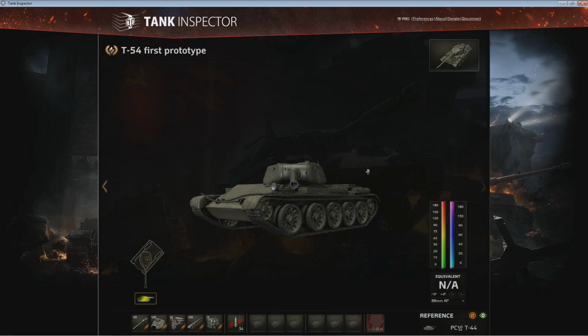And that is, of course, the T-54 first prototype, the Russian premium medium tier 8 tank, which is available at the premium shop after the 9.7 patch came out. I think it goes for somewhere around 8,700 gold, which is, correct me if I'm wrong, somewhere around 30 euros, maybe, but we'll check that out later on.